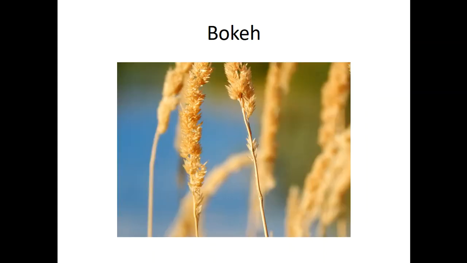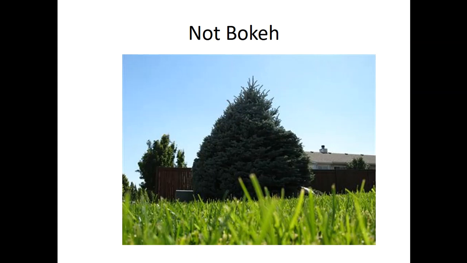Another excellent example. This, however, is not bokeh. Why? Because, yeah, I see a little bit of blurring happening here, but that's just because the camera is too close and it can't really capture that. But as you can see, the grass is sharp, the tree is sharp, even the fence line is pretty sharp, and the tiles on the roof. We're getting a pretty good depth of field here. We're getting sharpness through the foreground, midground, and background, and that is not bokeh.